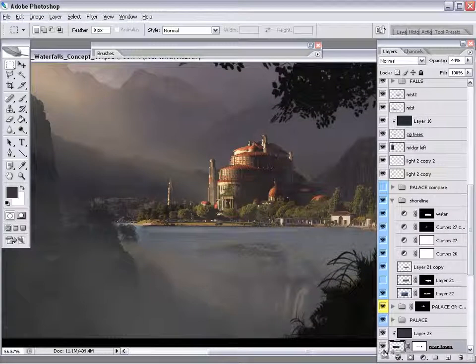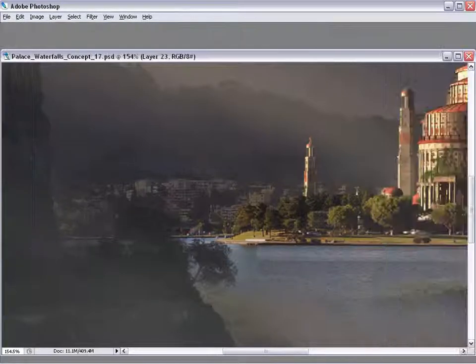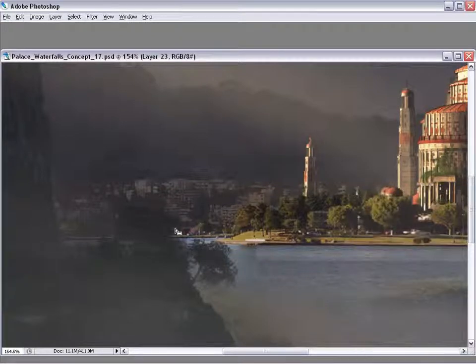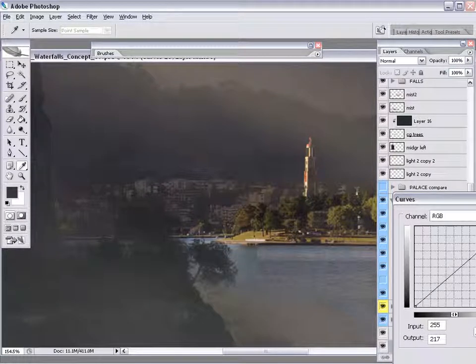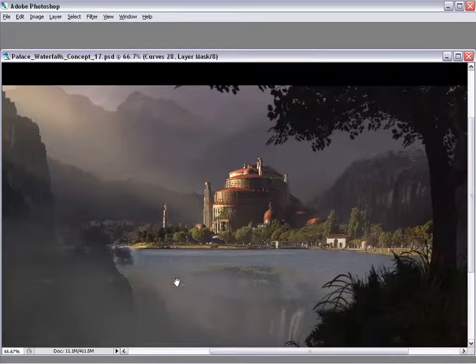We'll try sliding the town around, see if we can get a little more picturesque view of it. Something that works well with the palace as well as the little bit of waterfront there. Now I'm just going to select certain parts of the town and curve it so that it sits in there with the hillside and the lake and the lighting scenario all around. Just going to darken it down so that it doesn't draw a lot of attention to itself. It'll feel hazed back and in the shadows.